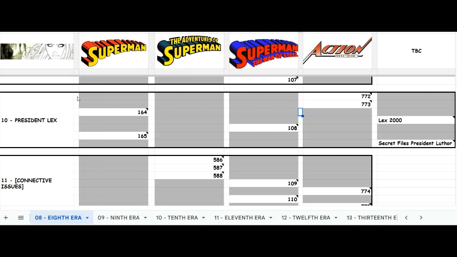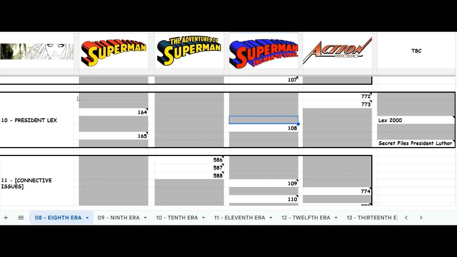We've got Superman 164, which sees not only the return of Bizarro, but also somehow the return of Ignition from the Emperor Joker storyline. Anyway, this is the eve of the election, so it then continues on in Lex 2000. Now, it's worth keeping in mind that Superman 164 was triangle number 1, the triangles have renumbered here, and so Lex 2000 is actually triangle number 2. Even though it's not in the Superman series, it's such an important issue that it was given a triangle number.